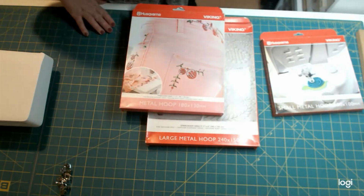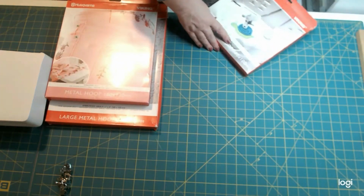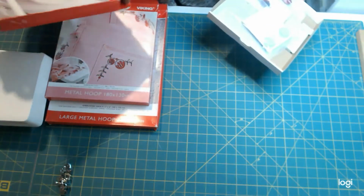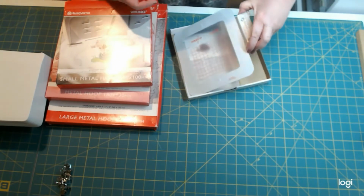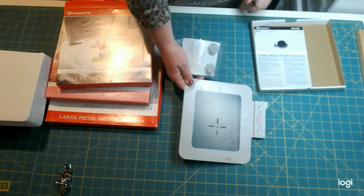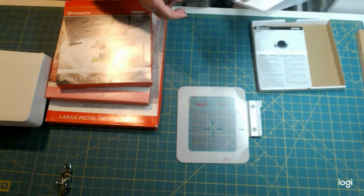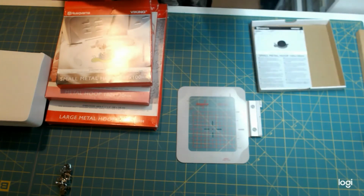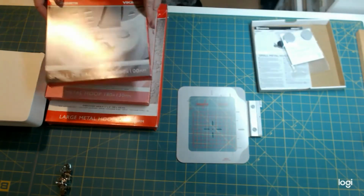So we've got 3 versions of that hoop, so let's do the smallest one first. Now if you have a pacemaker, you should not be handling these. They have very strong magnets with them, and there is a health warning on here. Persons having a pacemaker should not handle magnets. I think that kind of says it, doesn't it? You also need to keep the magnets away from sensitive electronic equipment, computer discs or credit cards with a magnetic strip. And don't get your fingers between the magnets because they are exceedingly strong.